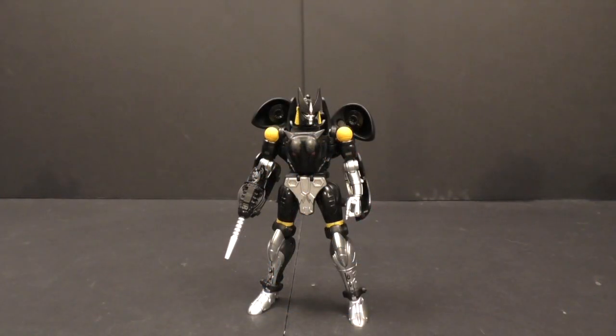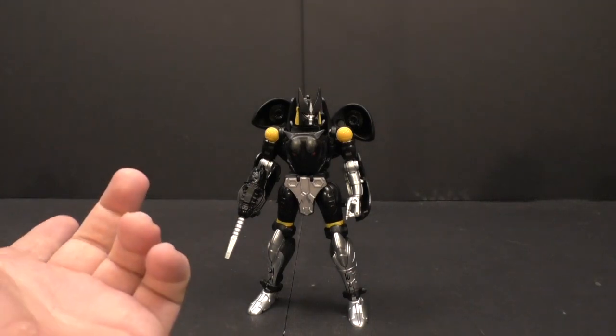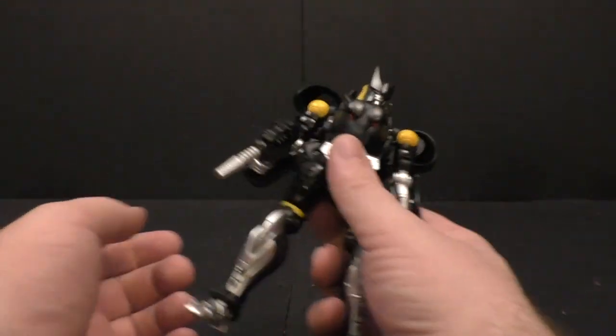I'm back, and today we're going to take a look at the KO Shadow Panther. I was a little worried when I got him out of the box originally because it had a picture of Cheetor on it. I'm like, oh man, I didn't want Cheetor — I have a Cheetor. I wanted the Shadow Panther. But it was Shadow Panther, so I was like, oh okay, cool.